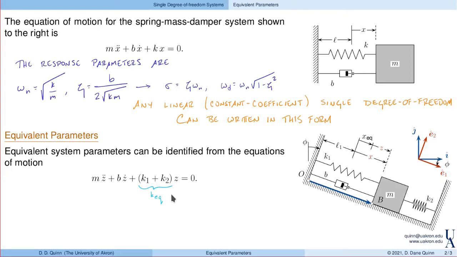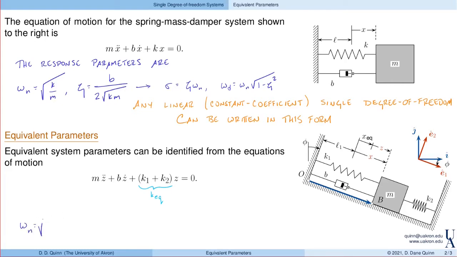When we derived this, we actually didn't do that. We just derived the equations of motion using linear momentum balance. But what we found was when we wrote the equations of motion, the K1 and the K2 added together and appeared naturally in that combination. So now we can look at this equation and that equation and see that they're really similar. The only difference is that we've replaced the original stiffness K by this equivalent stiffness K equivalent, which was K1 plus K2. So if I want to identify the response parameters, I can do that again.